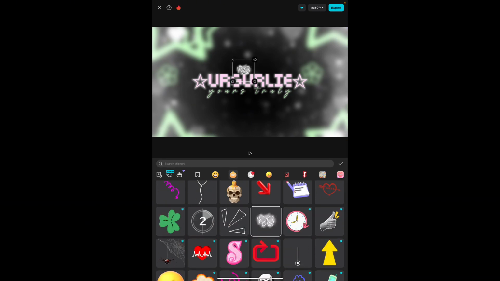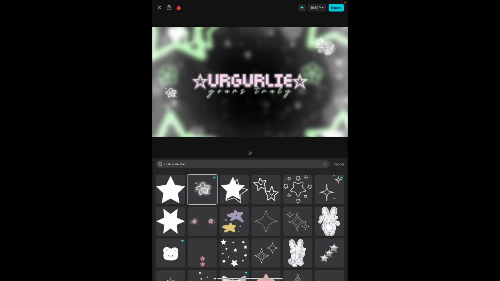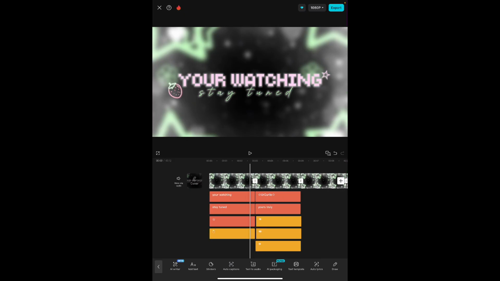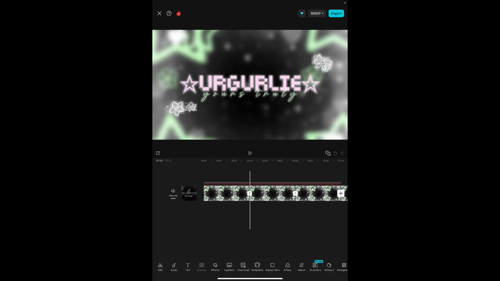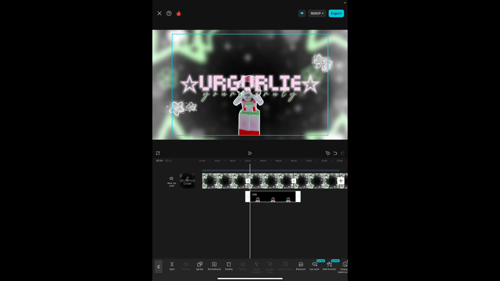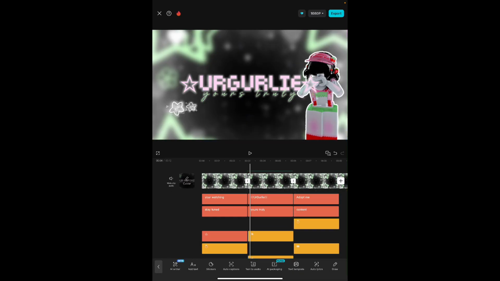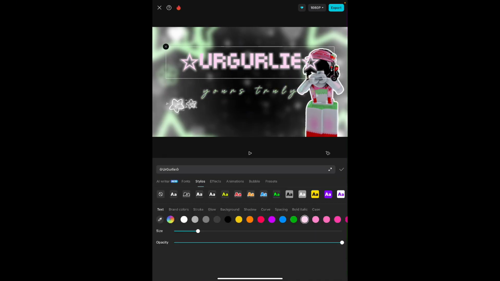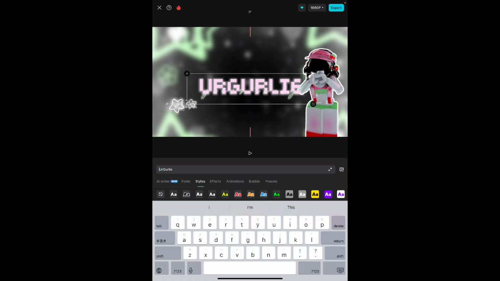And this next part is optional, but I like to add in an image of my avatar. I'll have a tutorial on my channel if you guys need to know how to remove the background from your avatar. But I'll just add that in and adjust it however I want. I couldn't figure out if I wanted the one with the stroke or without the stroke, but I ended up going with the one with the stroke. I also ended up deleting some of the stickers just because I felt like it looked better without it. Depending on the style, sometimes less is more.